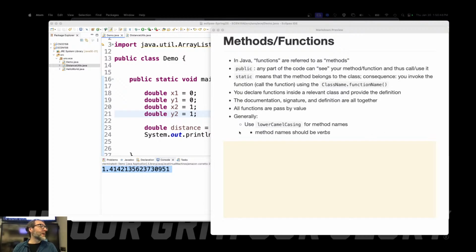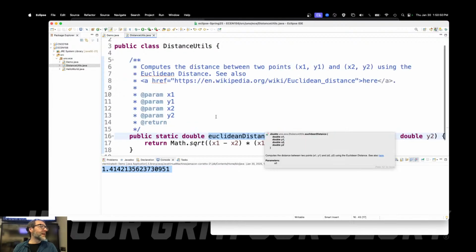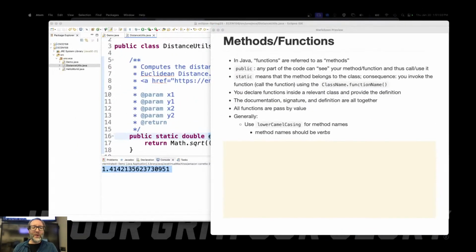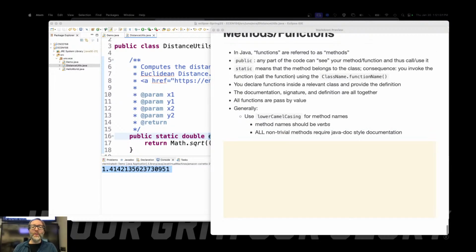I didn't do that over here, but you can easily change any noun into a verb by just saying get, right? Get Euclidean distance, or compute Euclidean distance, or whatever. Those are general things that you should do. All non-trivial methods require Javadoc style comments from this point forward.